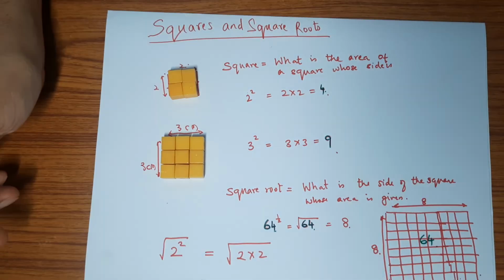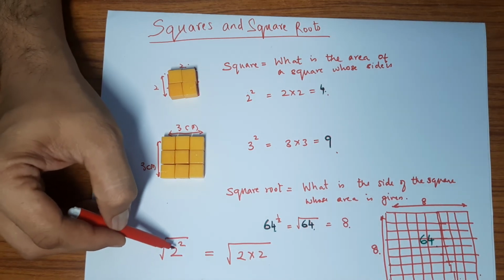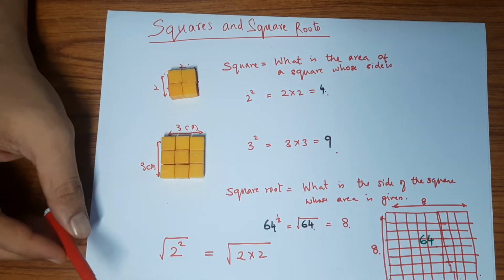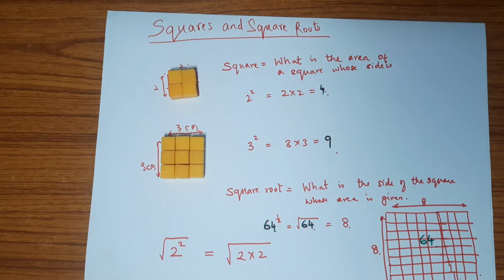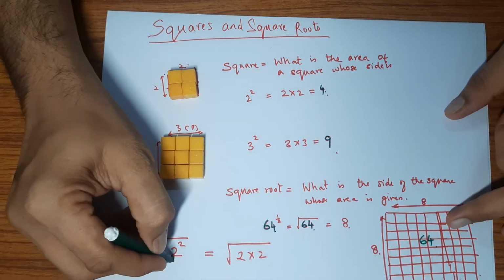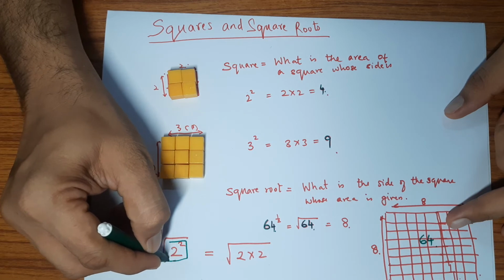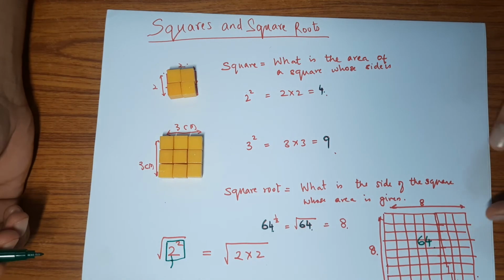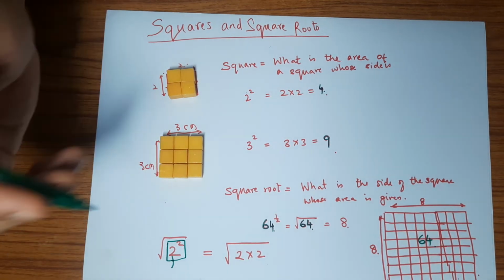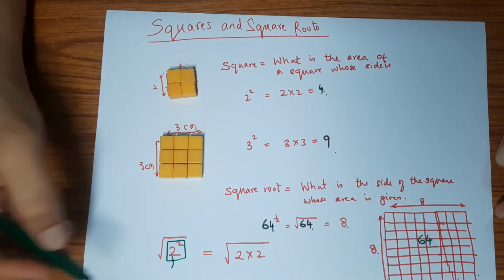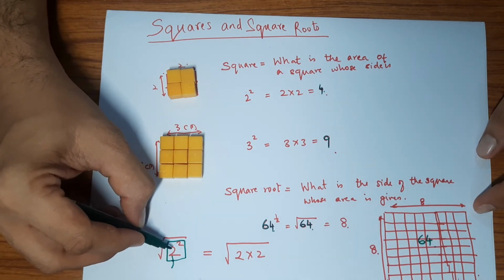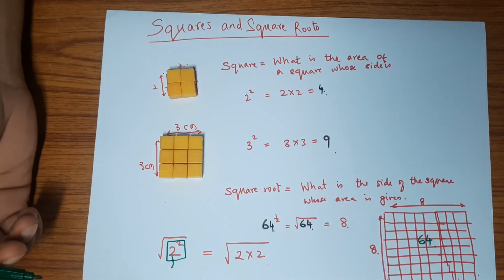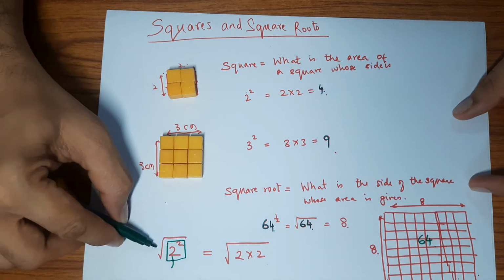So actually we'll look at this one: 2 square, square root. What does this mean? So let's start with the square. The first part of the question, which is inside, is what is the area of a square whose side is 2? And when you are asking the square root question, you are asking, okay, with that area, if I make a square, what is the side? So I started with a side which is 2. That's how I got the area, and then I went back to the side. So you are already giving the answer to the question you are asking. So that's why 2 square, square root is actually 2.